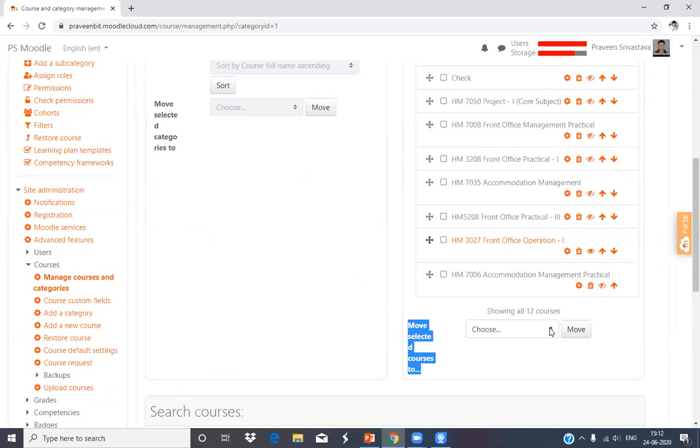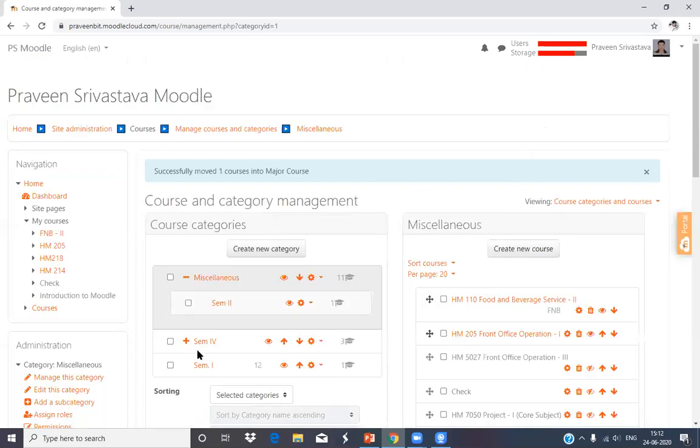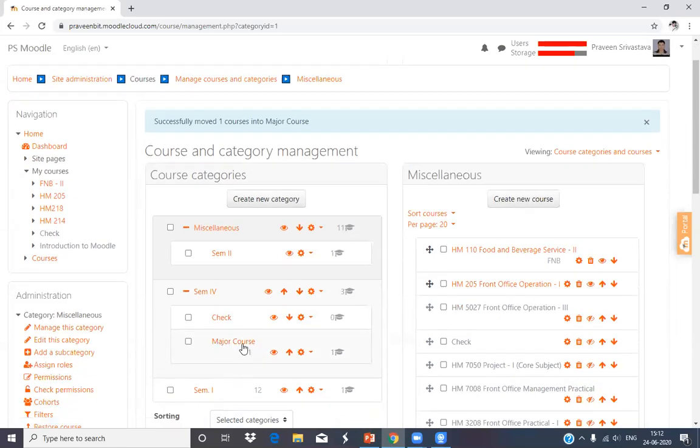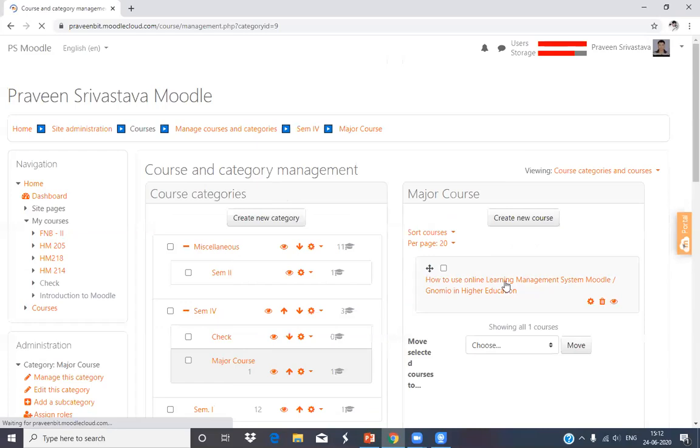So where do you want to move this course? And we have semester 4 major course, move. So now you can find semester 4, click on this plus, major course, we have one course, click on this, and you have this course. So this is how we can create a category, we can create a subcategory.